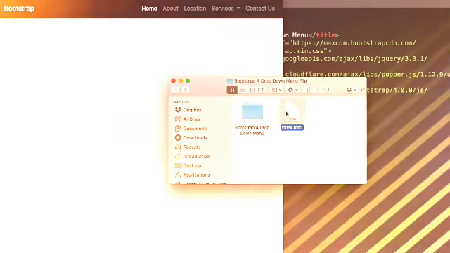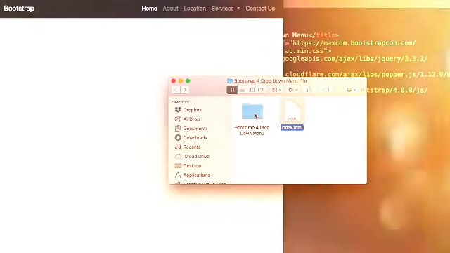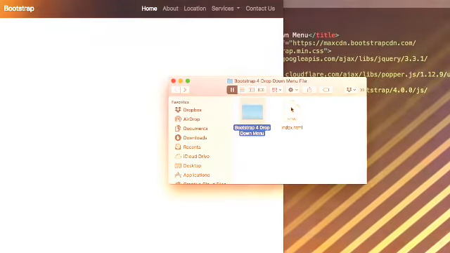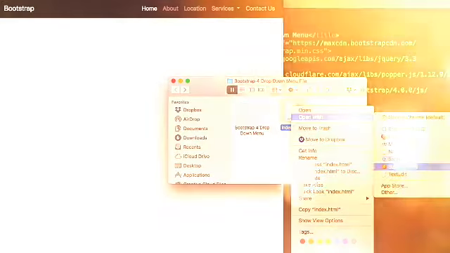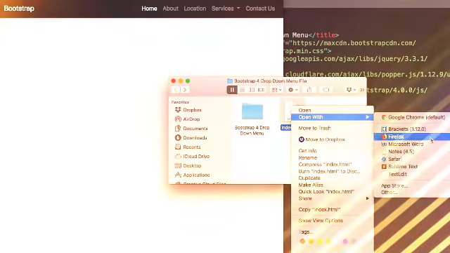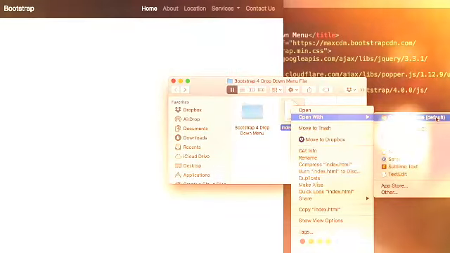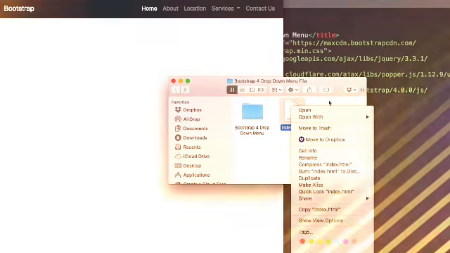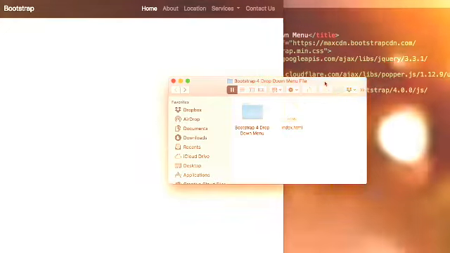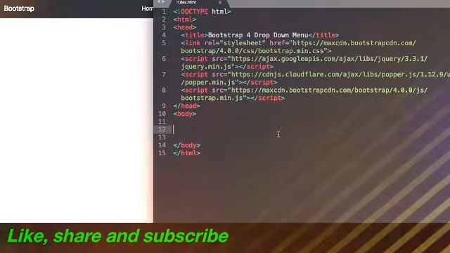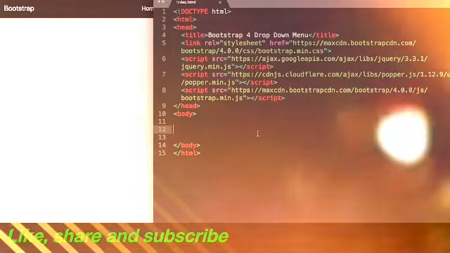In the description of this video will be the starter file if you want to follow along, as well as the finished version of the drop-down menu. I'll be using the free program Sublime Text as my text editor throughout the tutorial, and I'm also going to have it open in Google Chrome as we develop the navigation in Sublime Text. So let me go ahead and put the starter file away, and let's take a look at Sublime Text to see what's already included for us.